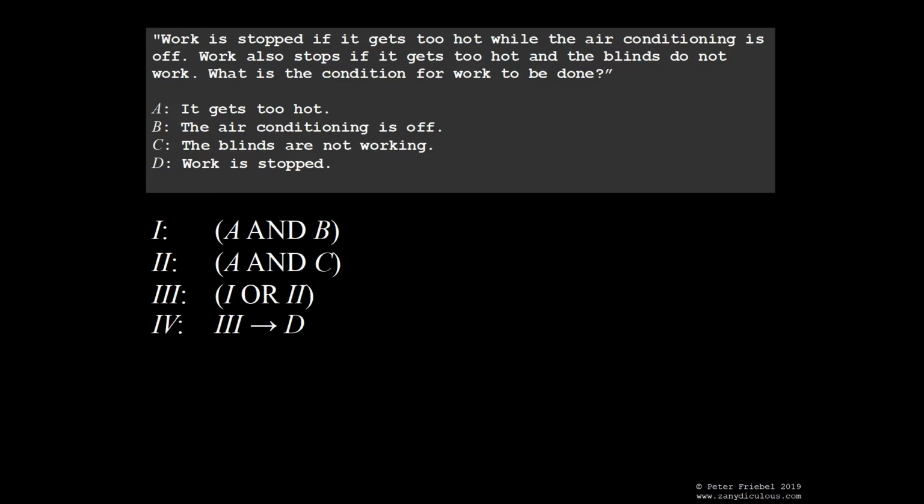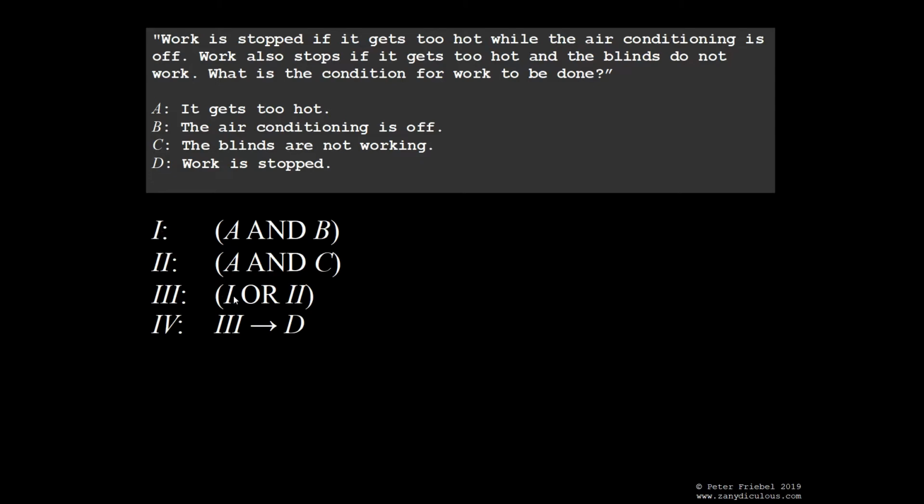Now this is exactly what the text is saying. Work is stopped if it gets too hot while the air conditioning is off. A, it gets too hot, and B, the air conditioning is off. And we call A and B 1. Work also stops if it gets too hot, so A, it gets too hot, and the blinds do not work, which is C. So A and C, we call that 2.